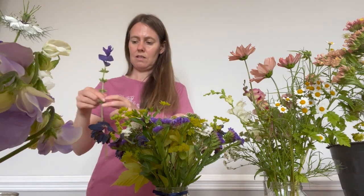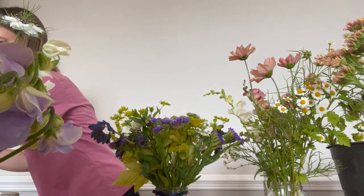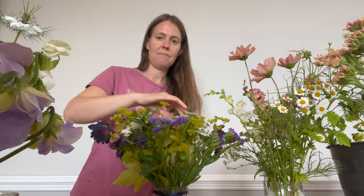Salvia is a good one for drying as well, it's long lasting. So there's a few extra bits there that I'm just going to tear off and put in my bucket. Salvia will give you a second flush as well if you cut it back in the garden.